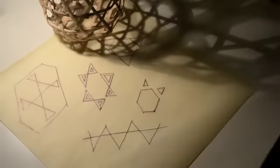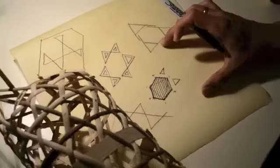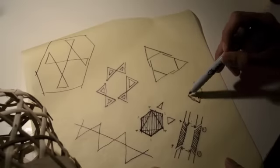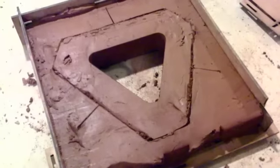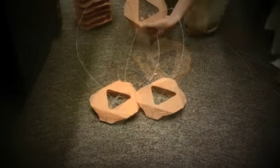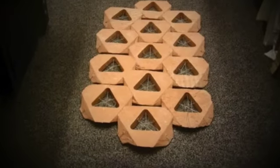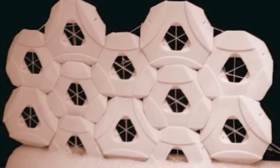I finally chose a simple hexagonal shape for practical reasons, and then applied the over-and-under configuration from actual weaving — plus means over, minus means under — so the hexagon has three sides facing up and three sides facing down. I use wire-cutting techniques to fabricate the bead: I put the clay in the box, cut it with the wire, remove the material, fire them in the kiln, and build the wall the same way as the bead weaver does. The beaded wall is self-supported by the tension of the wire and the compression of the overlapping joints between the beads.